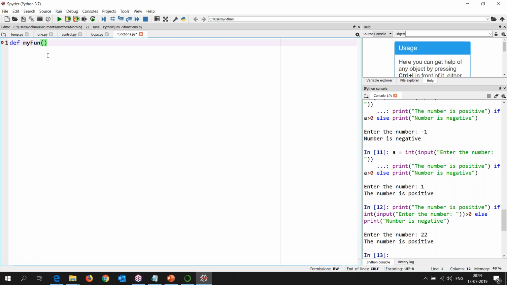F is acting as a hunch, because it's in uppercase. So you follow camel casing if you're using two words. And let's print: This is my first function. Okay, so you have created a very basic, very simple function.